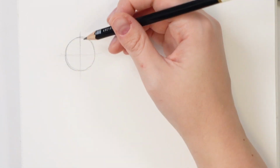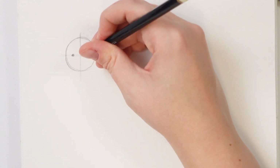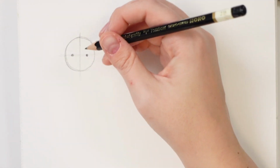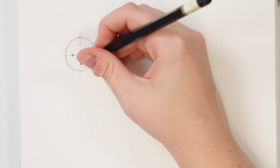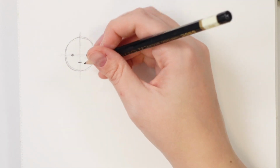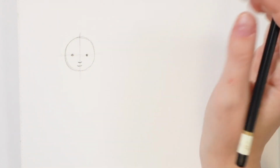Okay, so our eyes are gonna be on this line. You're gonna do them right in the middle, and we're just gonna do circles, okay? You can make it more detailed if you liked, but we're not doing that today. The nose is going to be just about halfway down, and we're just gonna do a little boop, like so. And then the mouth is gonna be in between the nose and the chin, like so. Literally, that's it, okay?